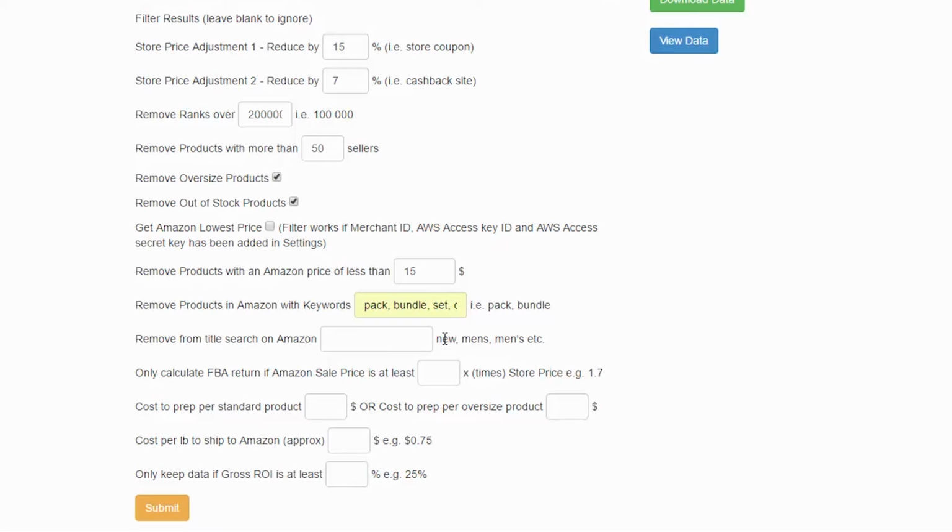So the way the software works is this. First, it's going to check and see if there's a UPC, because a UPC match is going to be as close as possible to an accurate match, and that'll be awesome. But not every site has a UPC. In fact, a lot of sites don't. So we want to get that title match as close as possible. So sometimes we want to eliminate a word from the title, like new, or men's, or women's, or men's with an apostrophe.